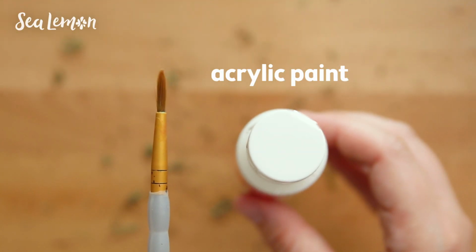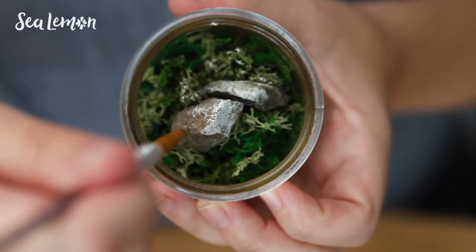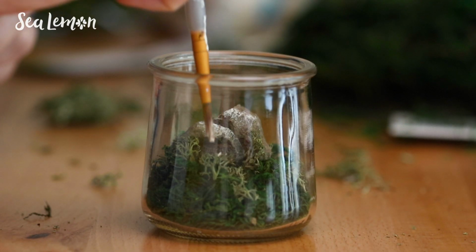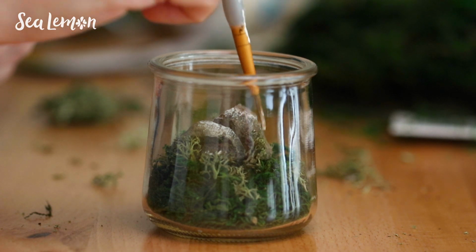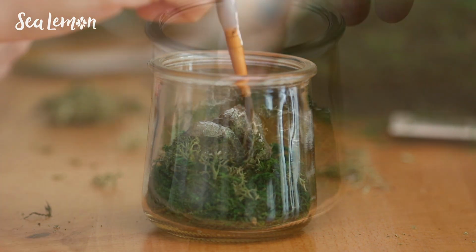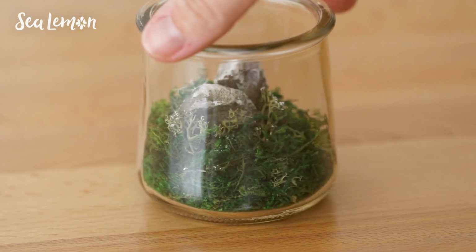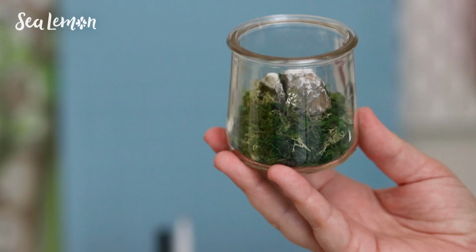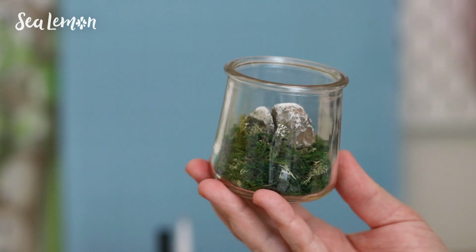Then with some white acrylic paint, I dry brushed the top of the rocks to make them look like snowy mountains. Also dabbed a little bit on the trees to make it look a little bit more realistic. And here's my tiny moss terrarium with some snowy mountains and treetops to give you some tranquil zen vibes when you look at it. Kind of like a snow globe, but without the water.